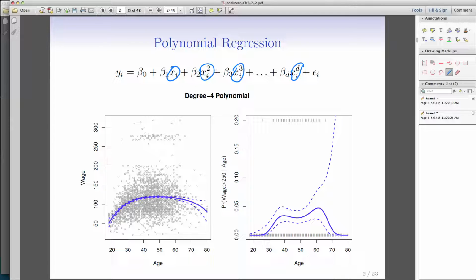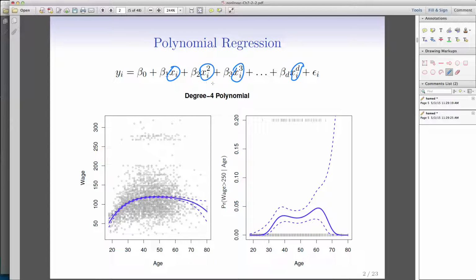So for example, you just assume x_i squared is a new variable which has all the values of x to the power of 2, and you just define x_i cubed as a new variable which has all the values of x cubed, and so on and so forth. So basically, estimating these parameters is equivalent to estimating simple linear regression model parameters. So beta 0 hat to beta d hat can easily be estimated.